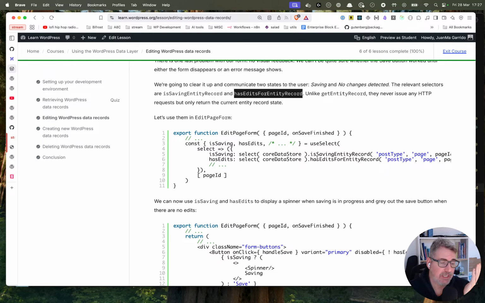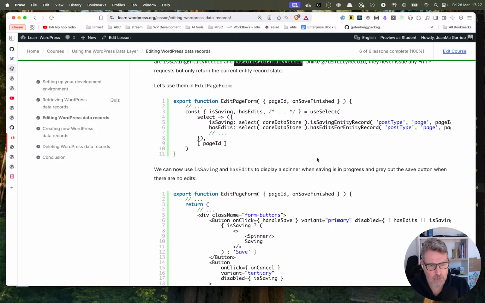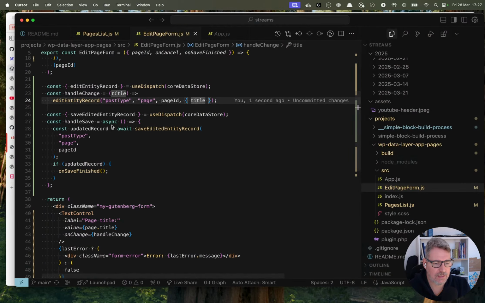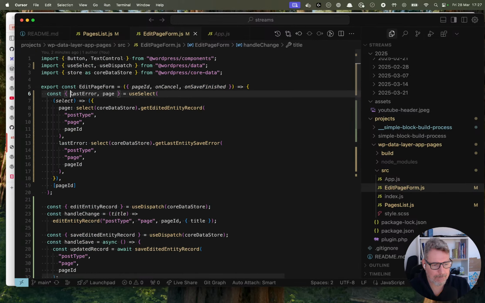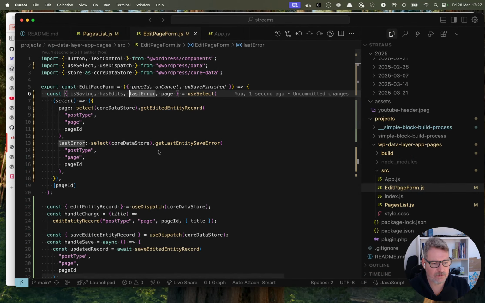Yeah, this is just checking that the request is done, so there's no additional request to do here. Great, so we can add more properties to our useSelect here.